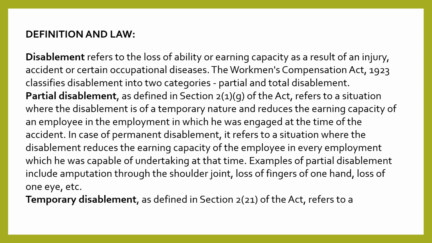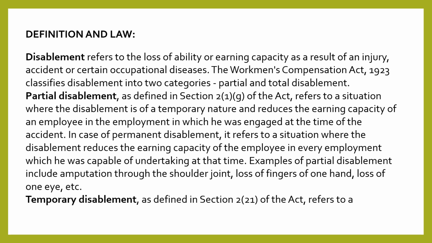Partial disablement, as defined in Section 2(1)(g) of the Act, refers to a situation where the disablement is of a temporary nature and reduces the earning capacity of an employee in the employment in which he was engaged at the time of the accident. In case of permanent disablement, it refers to a situation where the disablement reduces the earning capacity of the employee in every employment which he was capable of undertaking at that time.